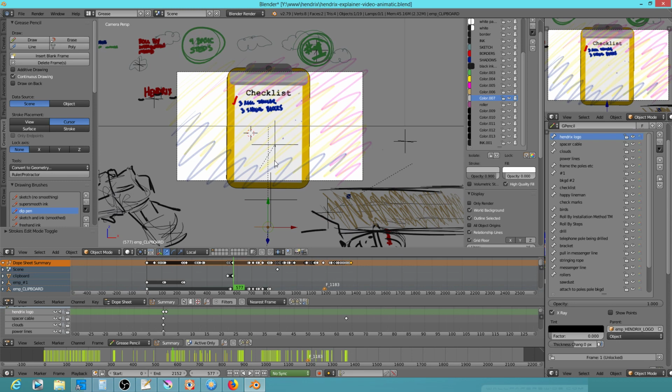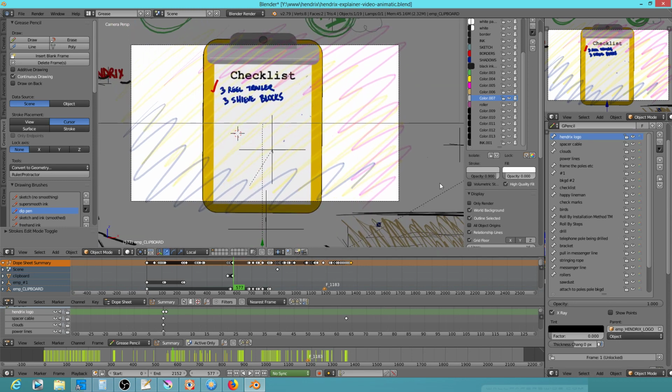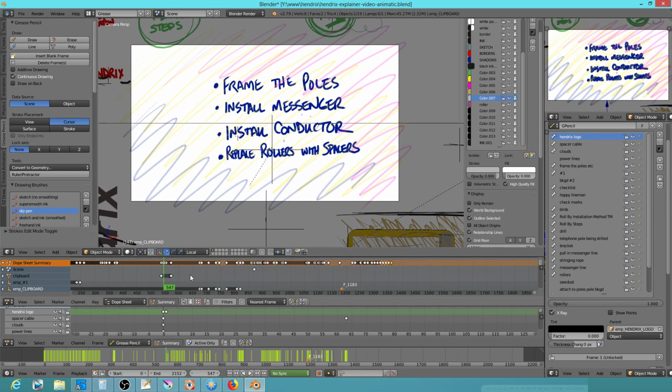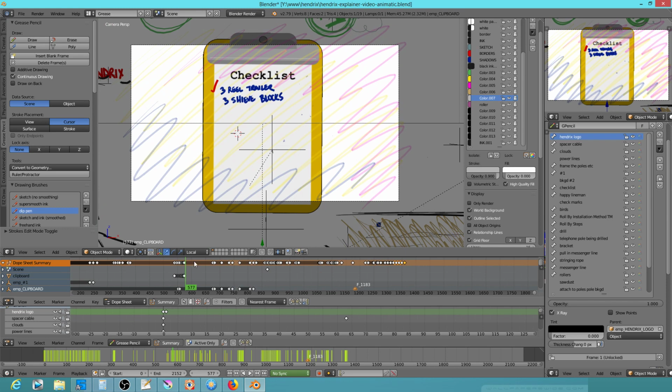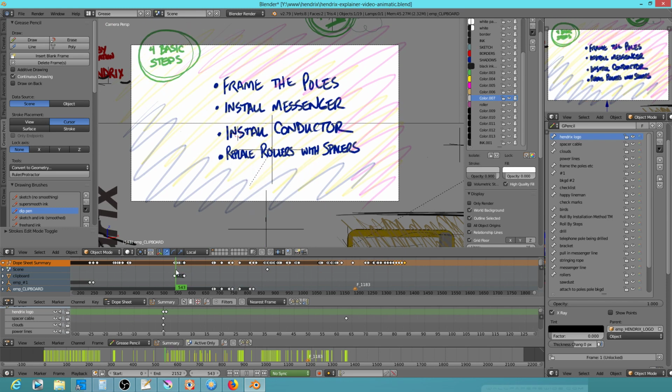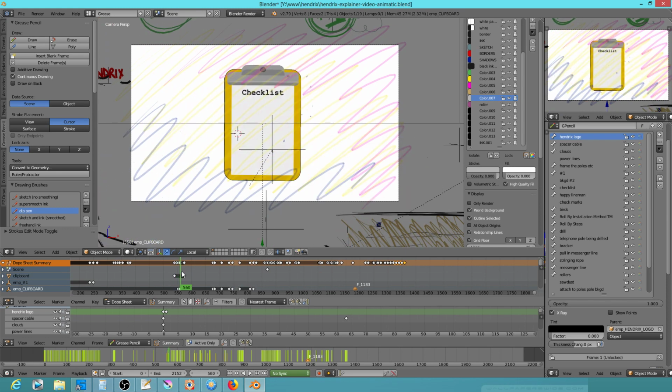So as it goes, now the checklist, let's see what we got here as far as empties go. Okay. Now, I suspect, I'm not going to test right now because I don't want to search through the data and waste time. But my suspicion here is that the checklist was parented to an empty, and then that empty was parented to the one that did the rotating in and out. And that way I could rotate. Well, actually, no, that's not what happened.